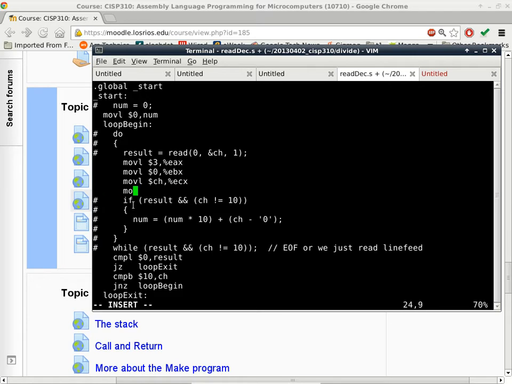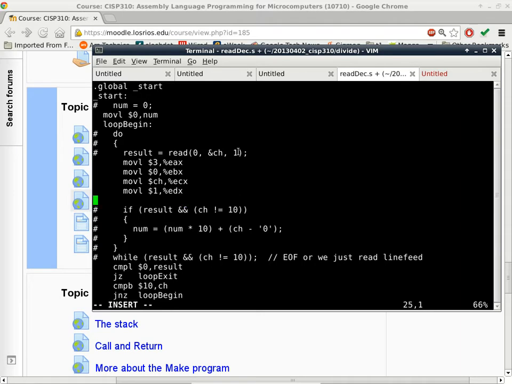The last one in the read call controls how many bytes we are trying to read from the standard in file, and that is stored in EDX. Now that we have set up all the registers, what is left to do is to invoke the software interrupt, because the software interrupt will go through the entire motion of a hardware interrupt, elevate the privilege level, go to a particular location in memory, so the operating system can say, okay, so what do you want?